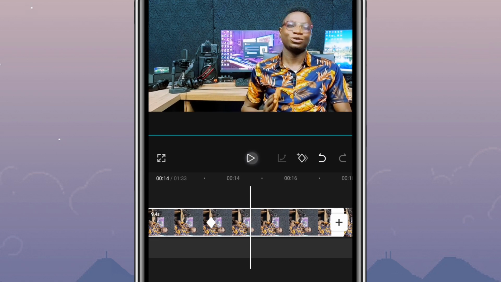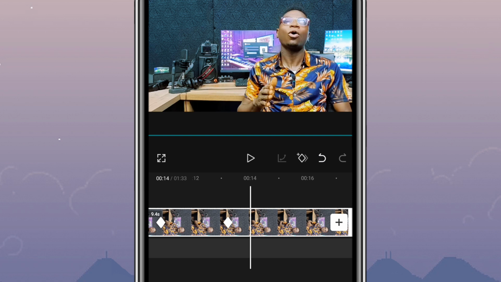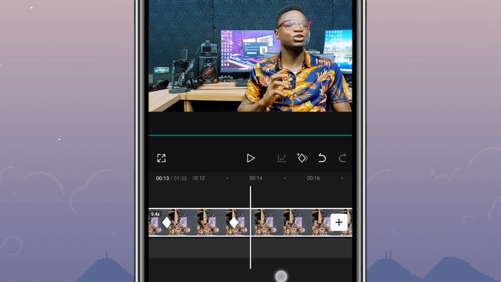Now let's do the zooming out. For zooming out also, we are going to drop the first keyframe a little behind where I am talking about zooming out. So I'm dropping the first keyframe here.